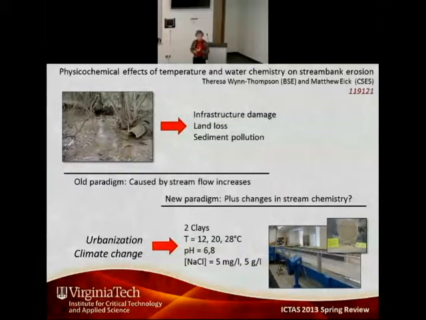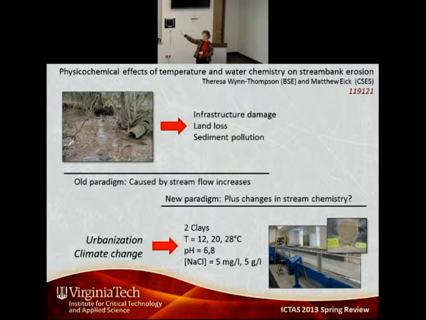So that's a big problem for a bridge, pipelines, any type of infrastructure crossing the stream. It's land loss, okay, if you own land adjacent to the stream. And then also the question is, where does all that sediment go? So it becomes water pollution. So we start talking about issues of pollutants. Okay, there are a lot of contaminants, metals, pesticides, bacteria that are attached to sediment and get transported. It fills up reservoirs. It increases drinking water treatment costs. And then there are all the ecological implications of both the channel degradation and the sediment pollution.